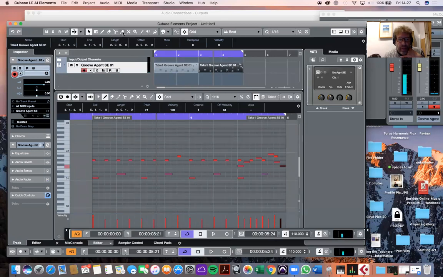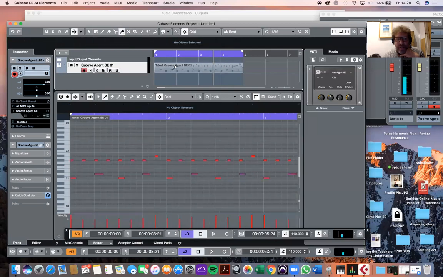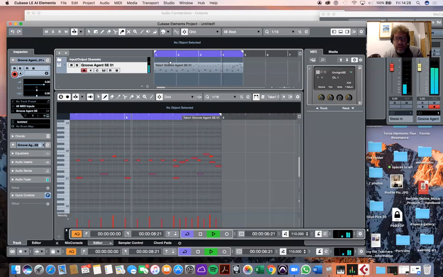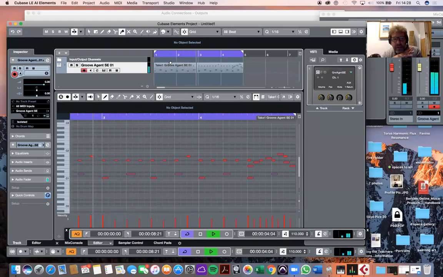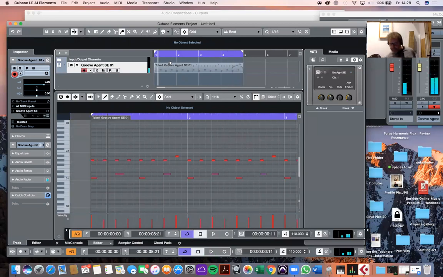Sometimes it's good to merge. So there's a thing called the glue gun, or a glue stick, which is good for merging parts together, or merging the layers together, so it's one integral part. So we've got a 4-bar phrase now with a little fill at the end. Okay. Cool.